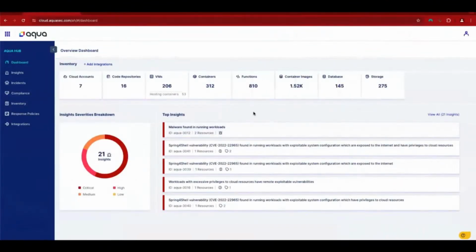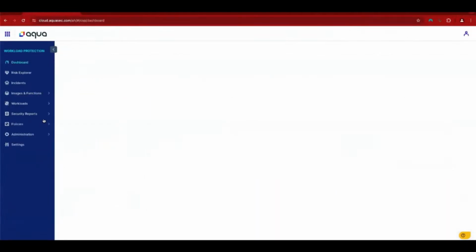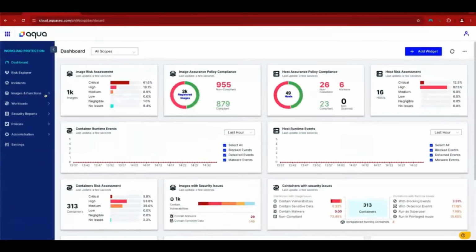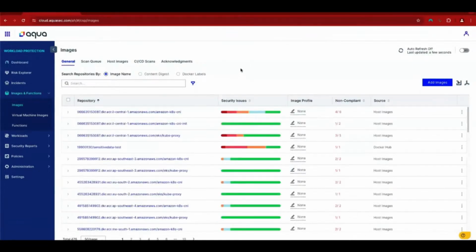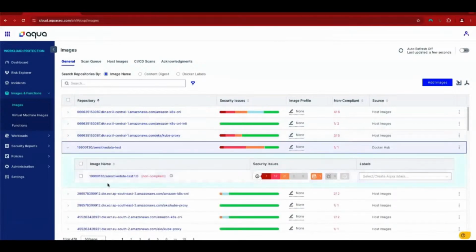Okay, so welcome to the Aqua platform, where we'll be showcasing dynamic threat analysis specifically on the case study of validating container images that are coming from the outside. And here you will see that we have the whole list of all the images that are statically scanned. If we take this example here, you can easily see which image we have scanned, whether it's compliant or non-compliant against our assurance policies. You can easily see all the vulnerabilities that were identified, whether we have any secret in there, and if we have any hard-coded malware as well.